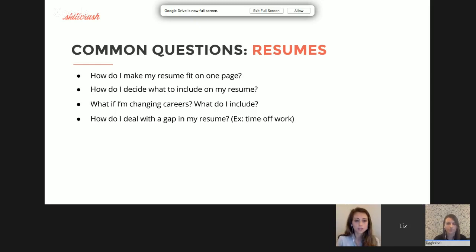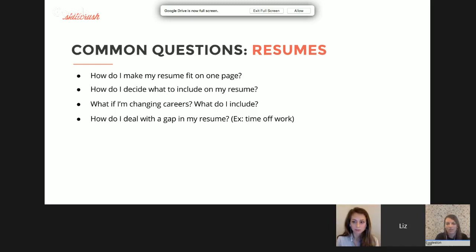So especially if you just took a coding boot camp, I imagine that you took some time off and you were learning, but I'm sure you produced a lot during that time. So what you can do is list that as an item on your resume, like the role you were having at school. Liz, I saw a resume you had where it said "hacker in training," and that's just what you were doing for 6 months.